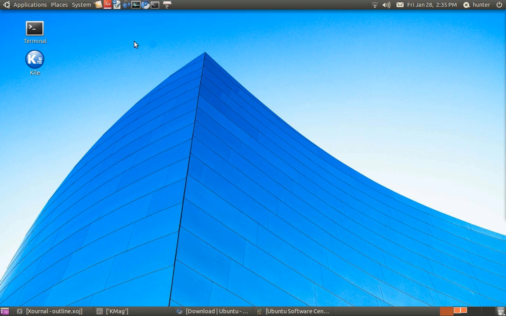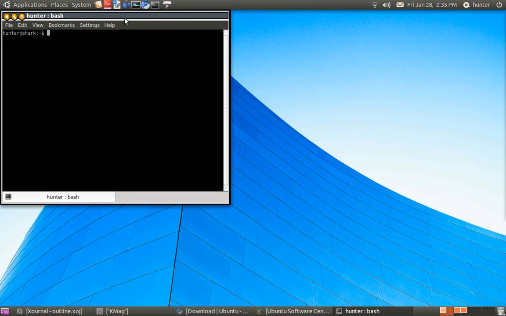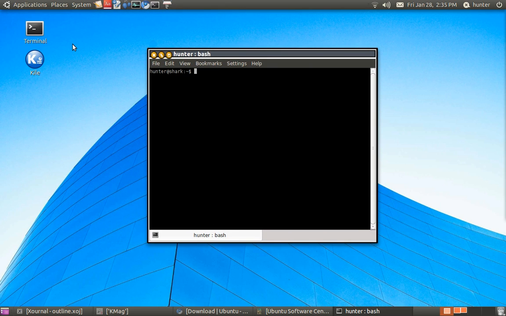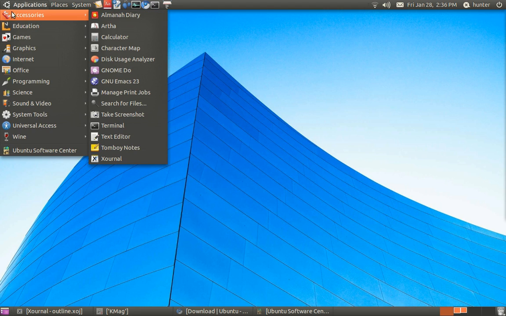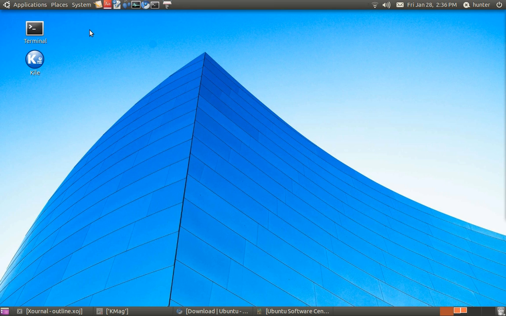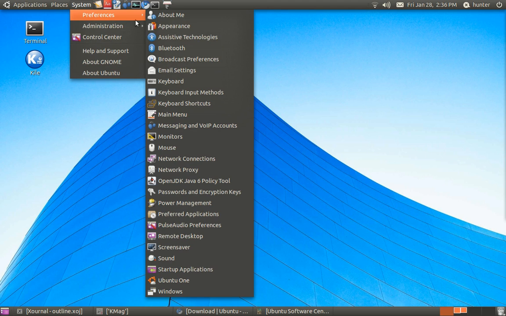I've put a little launcher button on my menu bar up here that will open a terminal window, but when you first install the operating system, I believe the way to open a terminal window is to go to Applications and Accessories, and as an accessory you will have the ability to open a terminal. The significance of that is it's the place where you will be able to enter command line commands and execute things from the command line when it's time to do those things. So I believe that is all you need to know about Ubuntu, except possibly some things related to the sound.